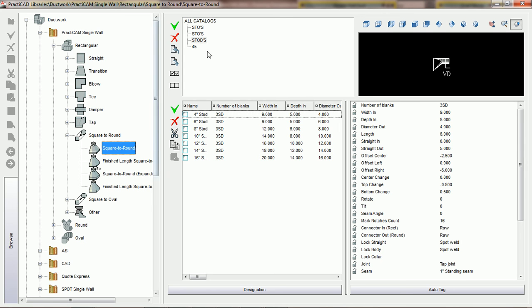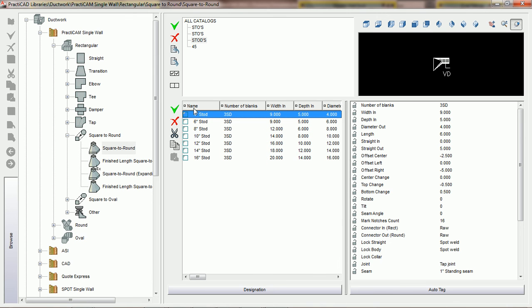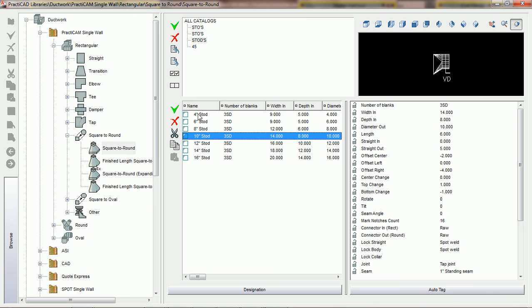If we choose catalog, it's going to report the name of the catalog. The fitting we're about to export is coming out of the STOD's catalog. This is the catalog name. If you choose the option for catalog item, it's going to list whatever the item is named here. If you picked an 8-inch, it's going to come out as 8-inch STOD. If you picked a 10-inch, it's going to come out 10-inch STOD. As opposed to you picking a catalog, if that's the case, it doesn't matter which one you use from this list, it's only going to report STODs.